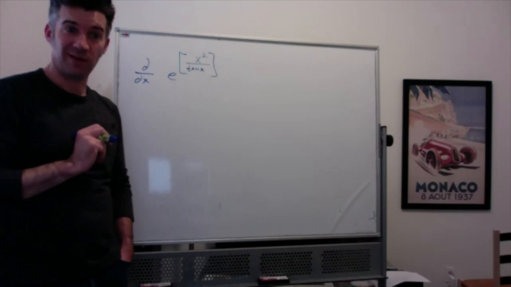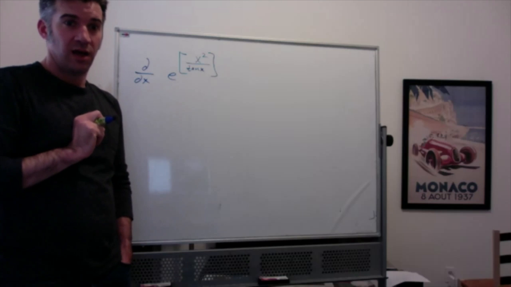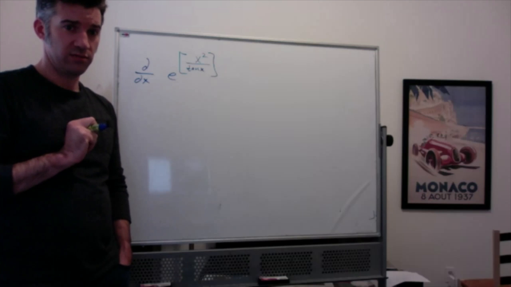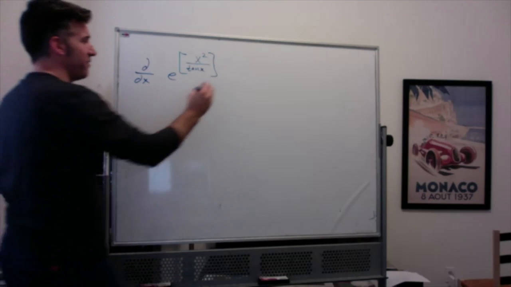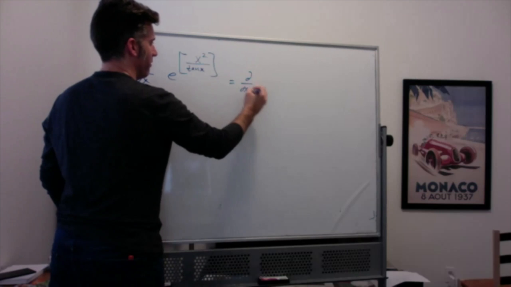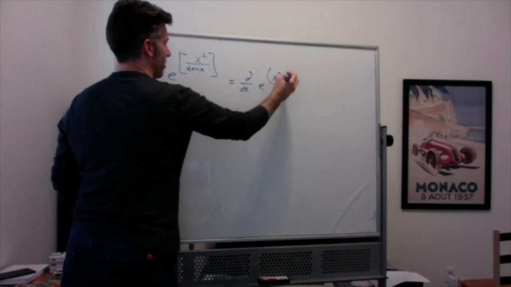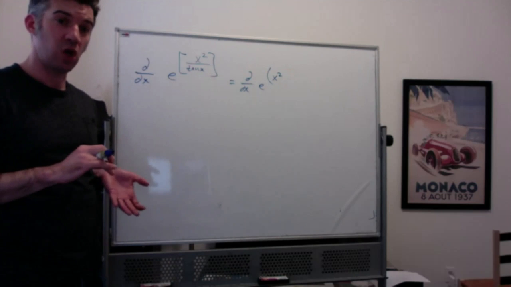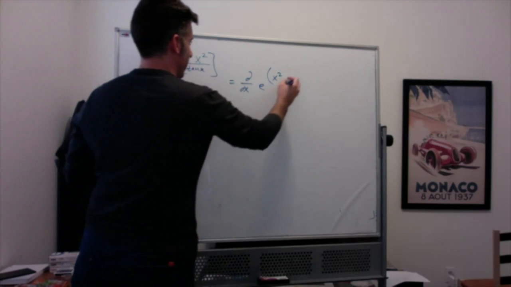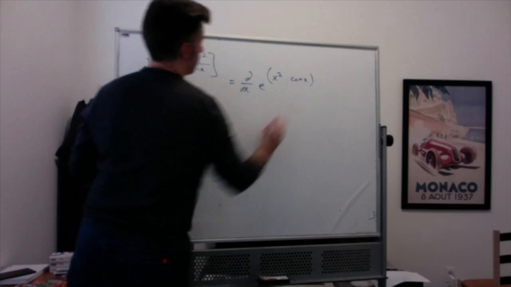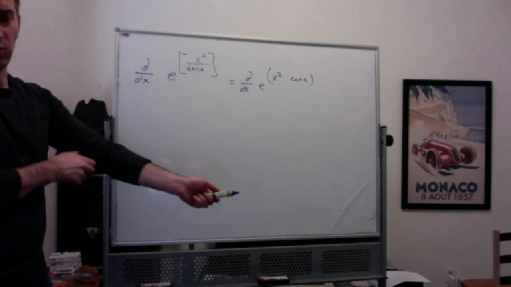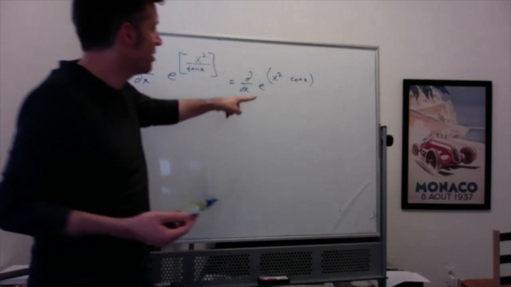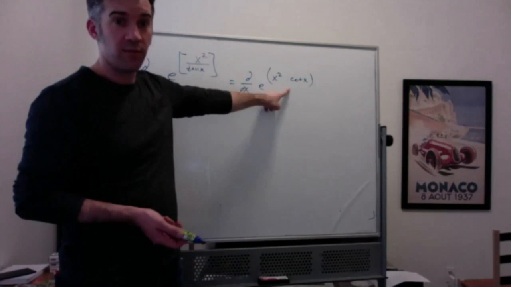Something I would definitely recommend here: I don't love using the quotient rule unless I have to. In this case, you could definitely rewrite this. Instead of dividing by tangent, we can multiply by the reciprocal of tangent, which is cotangent. So you can say this is the derivative of e to the x squared times cotangent of x. So at least we don't have to use the quotient. We already have to use the product rule. But before we can do either, what's the derivative of e to the stuff?